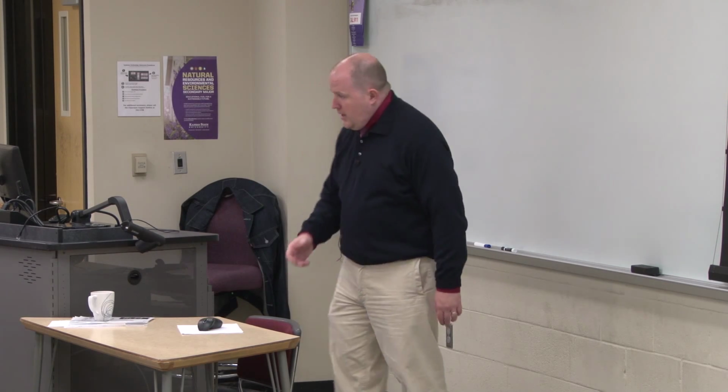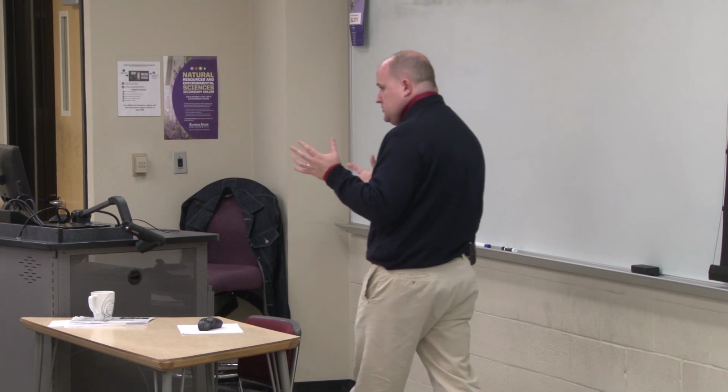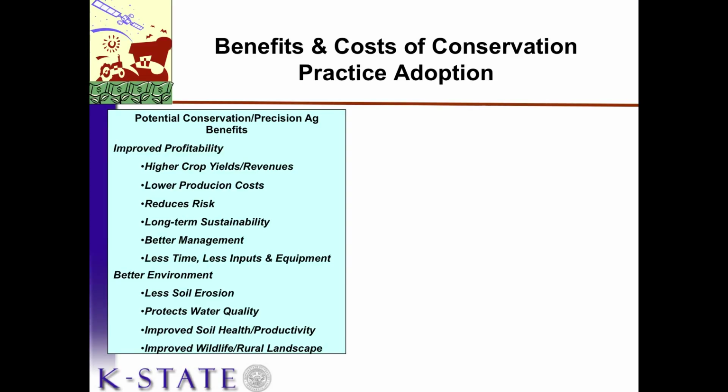So those are some of the practices that can go into a conservation system. And so the question comes down to, at least from an economic or social point of view, if I'm going to make the decision, I'm a crop producer, what am I going to do, or what are the things that I take into mind when making that decision to adopt a conservation practice or alter my crop production system to bring in conservation practices? Okay? And so there's a lot of potential benefits that we take into account. And so we need to weigh, as an economist, I tell you weigh the benefits and costs.